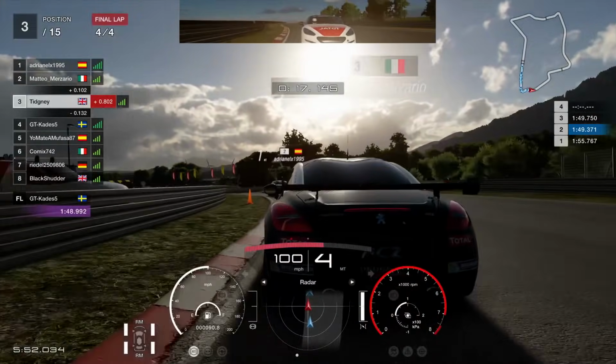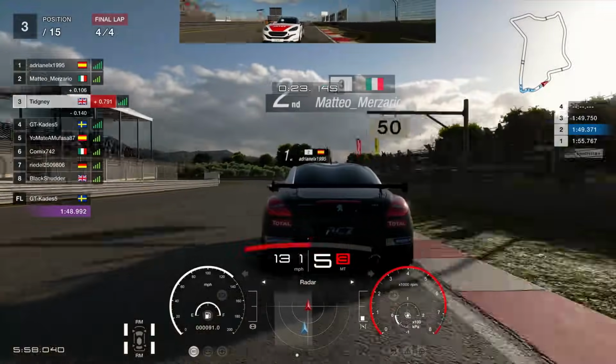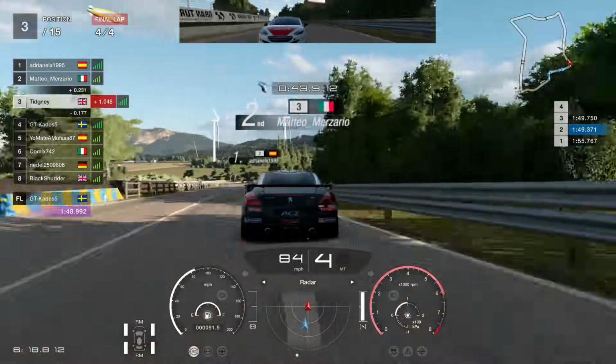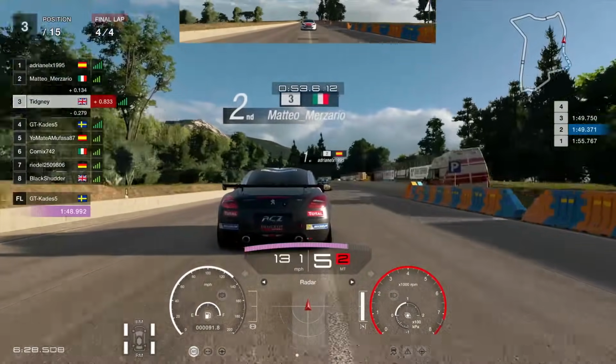In fact, no, we're not. Matteo gets it done there. Beautiful move round the outside there at turn one. Fair play to Matteo. But it's not over yet. It's not over. We're just fast forwarding a little bit here just so you can see the action. And we've got GT Cage behind us as well.